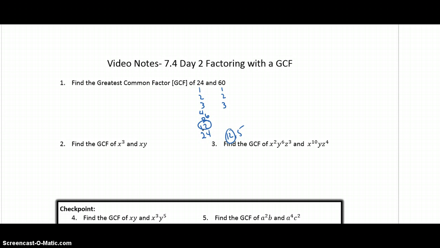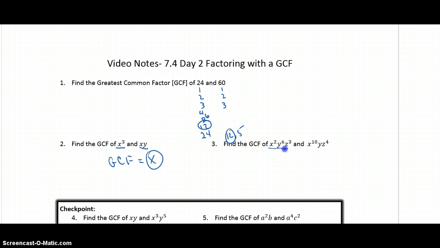So whether you make a list or a factoring tree, again, we'll talk about some of those methods when we get into class. So we are going to look at greatest common factors of numbers, and I'll show you why in just a second. But we can also look at the greatest common factor of variable expressions. So for example, look at x to the third and x times y and say, what do they have in common? Well, I see an x in both of those expressions. This one has 3 x's technically. This one only has 1. So our GCF is just that 1x that we can pull out of both.